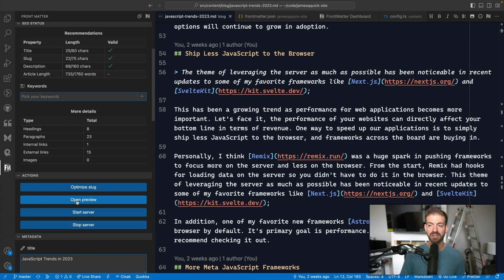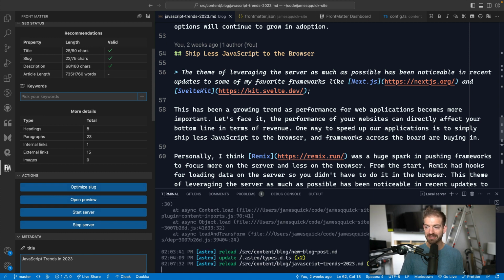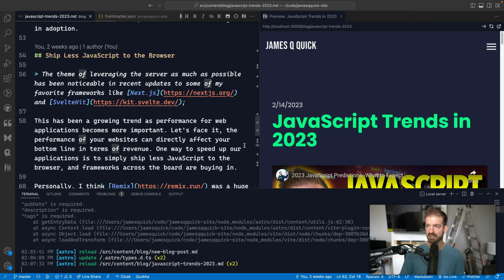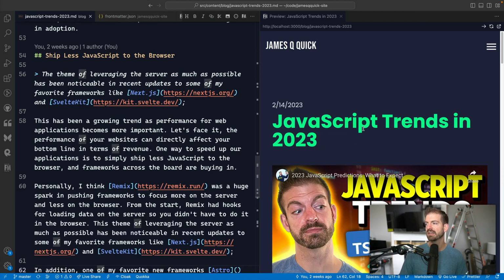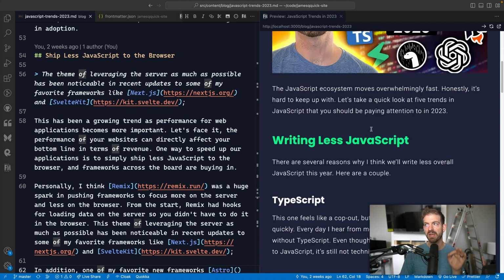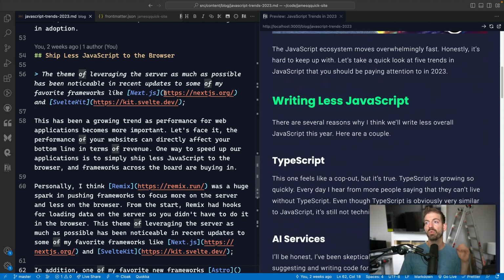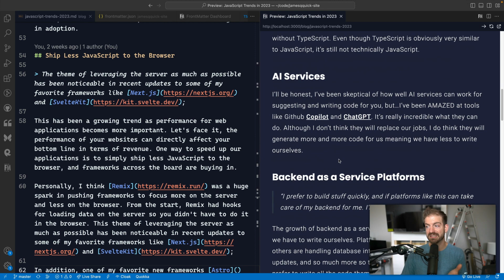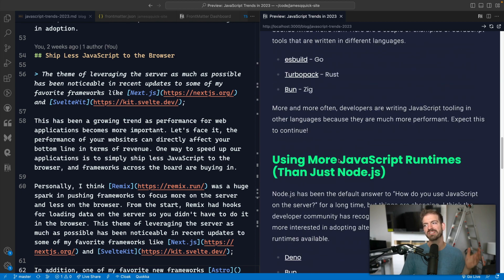So coming down here, there's an open preview in addition to a start server. So my server is actually already running, but I can do the open preview in here. And this is going to show me, let's get rid of this and this. Now this is what it looks like on my actual site, because it knows what the slug of this URL is. It knows what the prefix of this URL is, which is slash blog. And then it can just show me this entire thing on my running site, which is mind blowing.